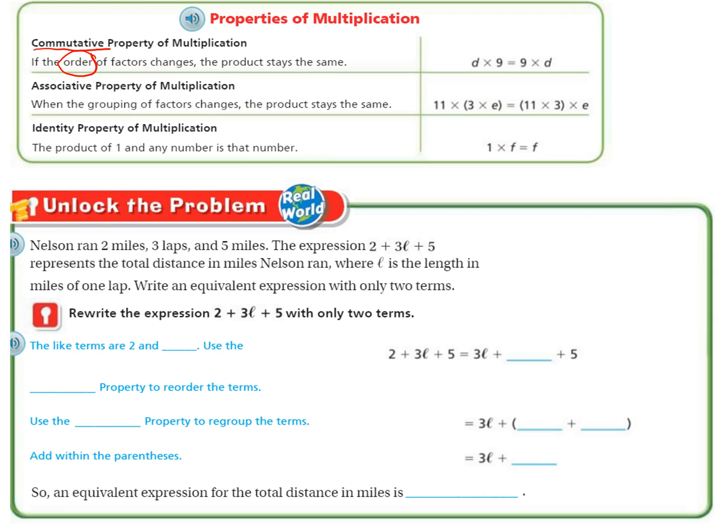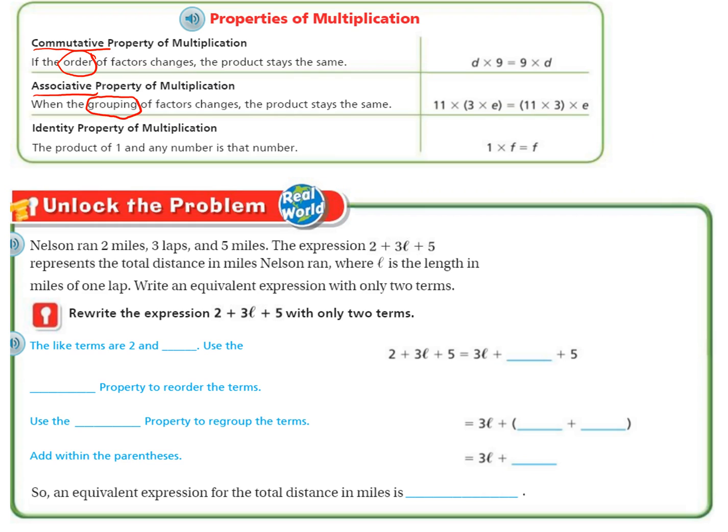Okay, the associative property, again, just like in addition, the associative property of multiplication says the grouping doesn't matter. If we have all multiplication, where we put the parentheses does not matter. We can group them however we want. In fact, we could even change the order and group them differently, and it would still not change it.